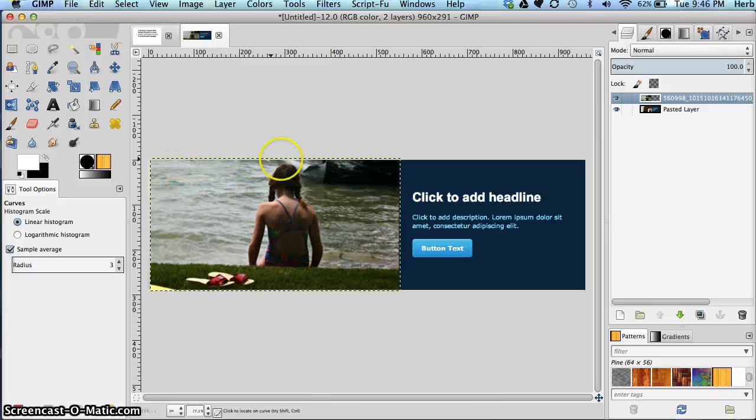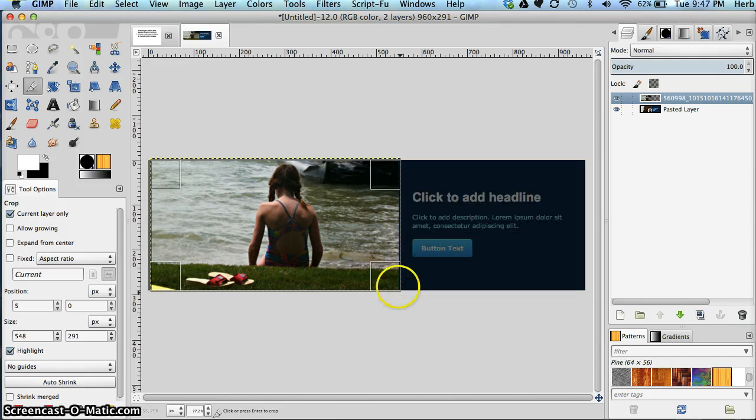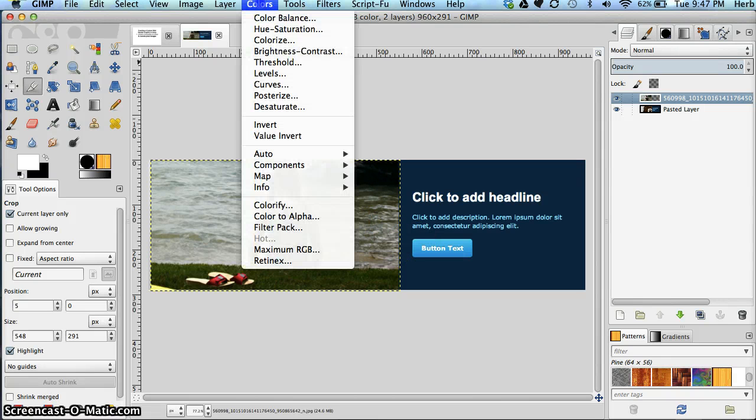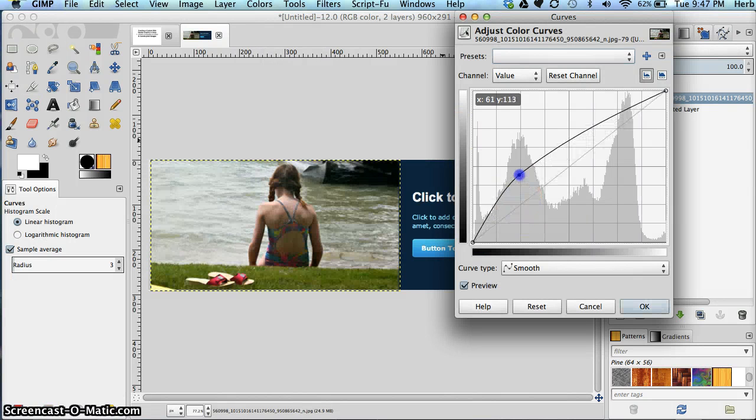And it looks like I need to crop one more time here as well. Notice there's a lot of going back and forth with the crop and with the scale just to make sure that you have it right. There we go. Now let's go back to adjusting the colors with the curves tool. So I'm going to brighten up that image a lot right there. That looks nice. Say OK.